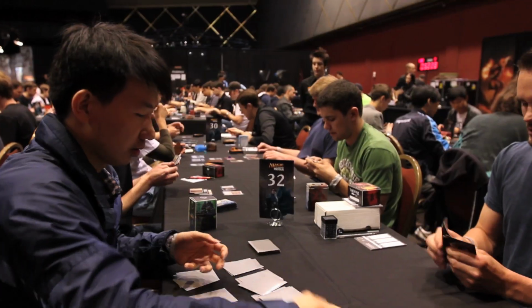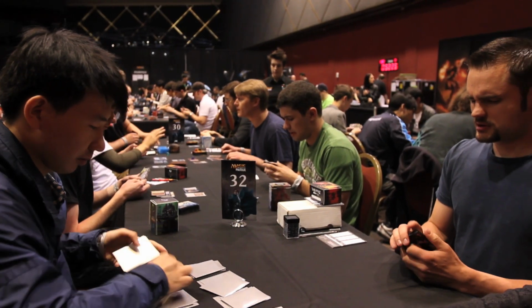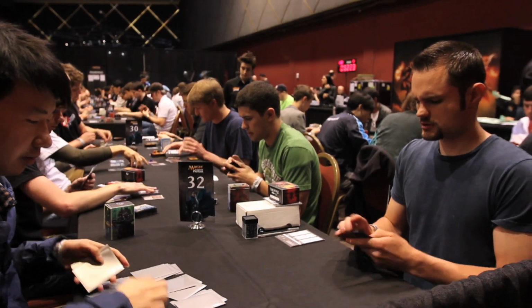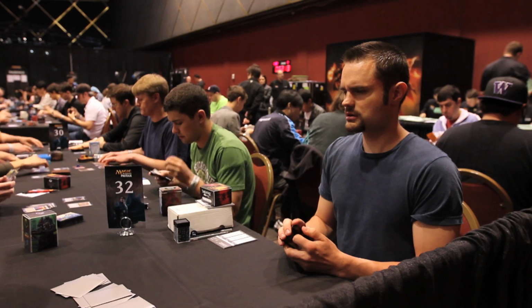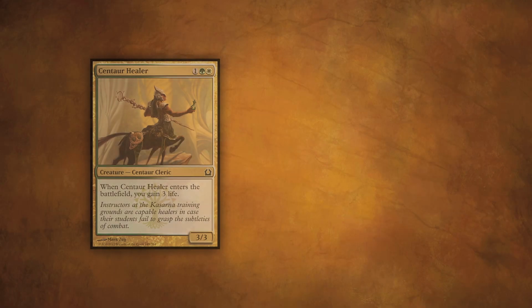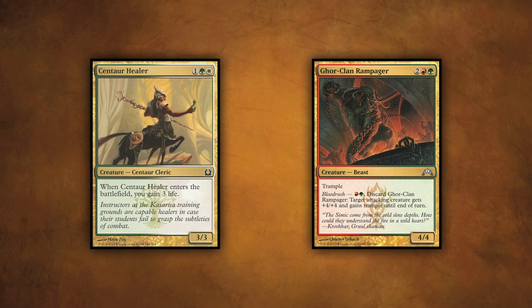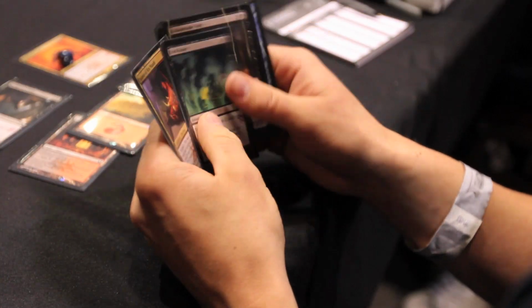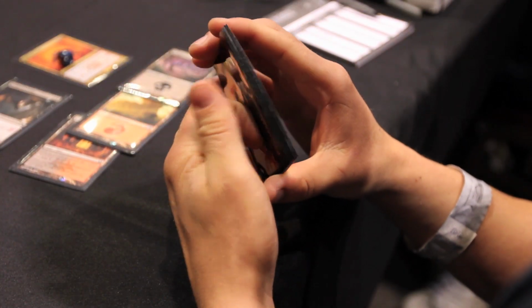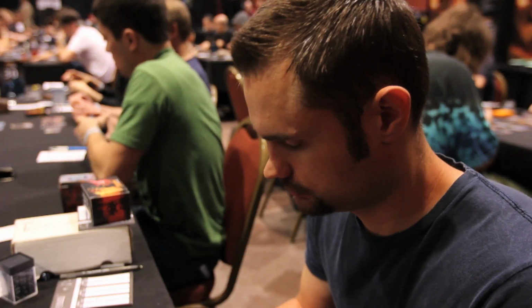In round number 1 of the draft, I went up against another new player, his very first Pro Tour from China, and he was playing Naya midrange, which was a pretty bad matchup for me because he had cards like Centaur Healer and Ghor-Clan Rampager. To make matters worse, I did mulligan one of the games and got stuck on 2 lands the other game, and it was just a blowout. It wasn't even much of a game. He beat me before I even knew what happened, and there I was stuck being frustrated with an 0-2 loss in my very first Pro Tour.